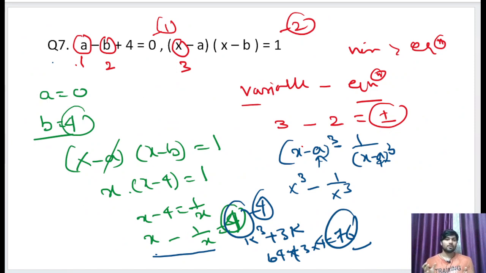Obviously, this is taking time because I am explaining this to you the first time. But in the next question, when I show you the value putting method again, you will see it will just come in a flash. After just watching the question, you will know which value you need to put, 0 or anything else. The value of a can be anything else, depending upon the equation not being undefined at any point. It must be kept in your mind.